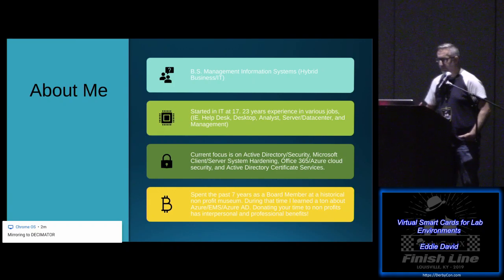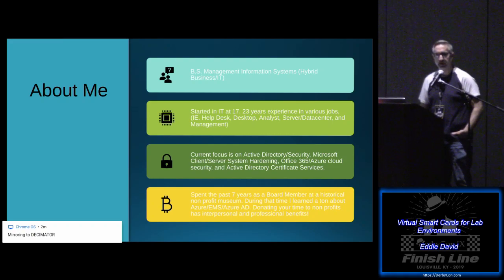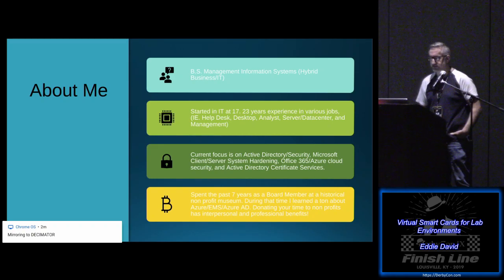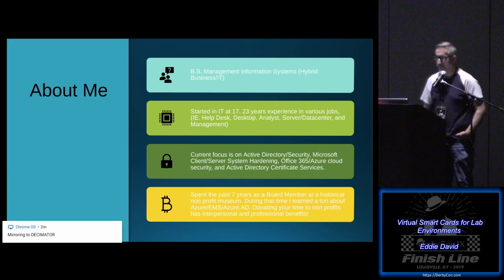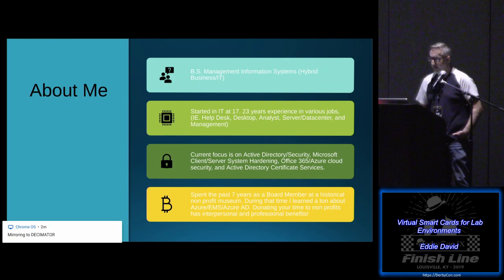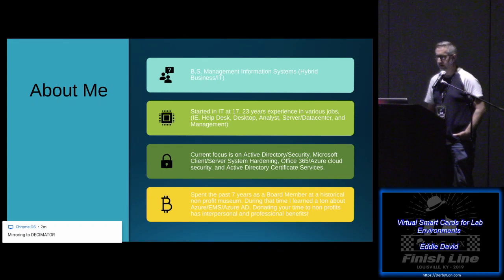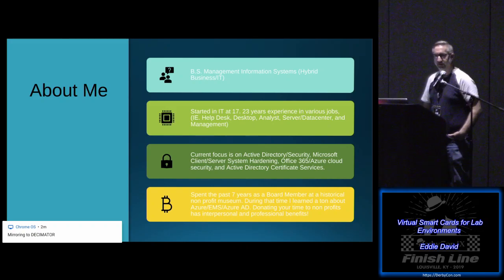So just to get started, a little bit about me. I hold a BS degree in Management Information Systems. It's just a hybrid business IT degree. I started at the age of 17, just interning, doing the normal stuff that most people do, floating through different positions. Currently, my main focus is Active Directory security and Microsoft client server system hardening, as well as Office 365 and Azure Cloud Security. Although after seeing Serbo's talk yesterday, I may have to kick that out, because that was an amazing talk on Microsoft Flow.